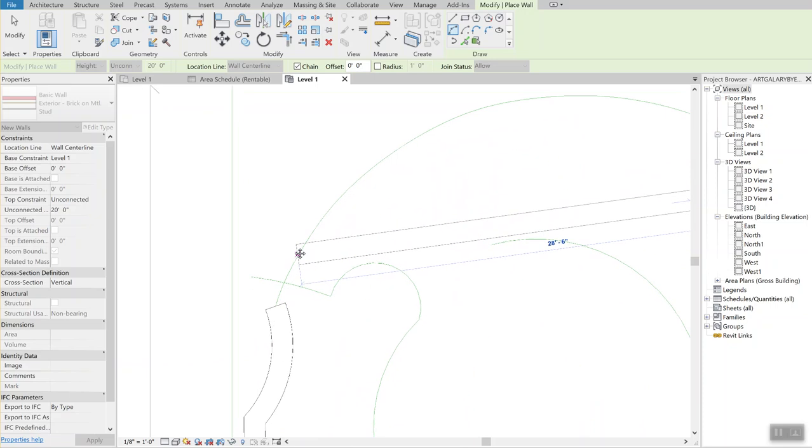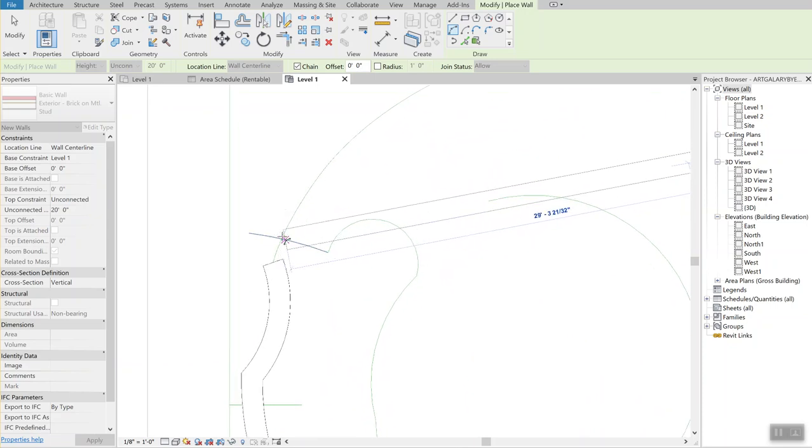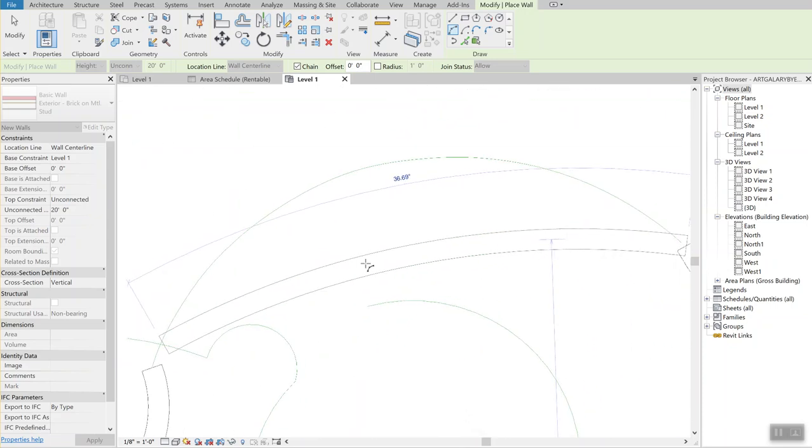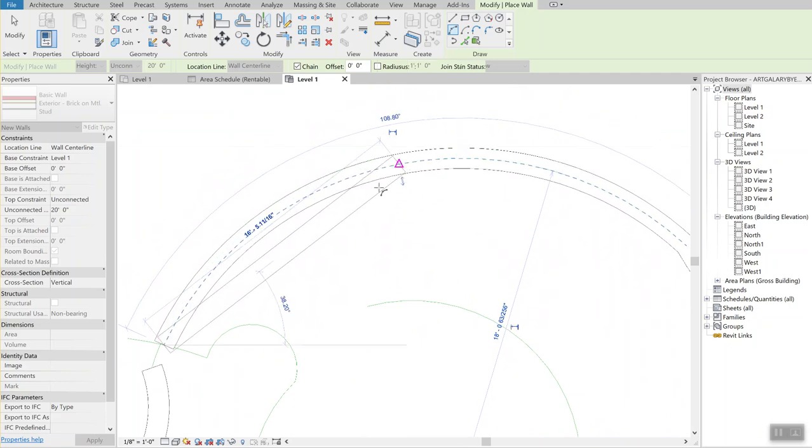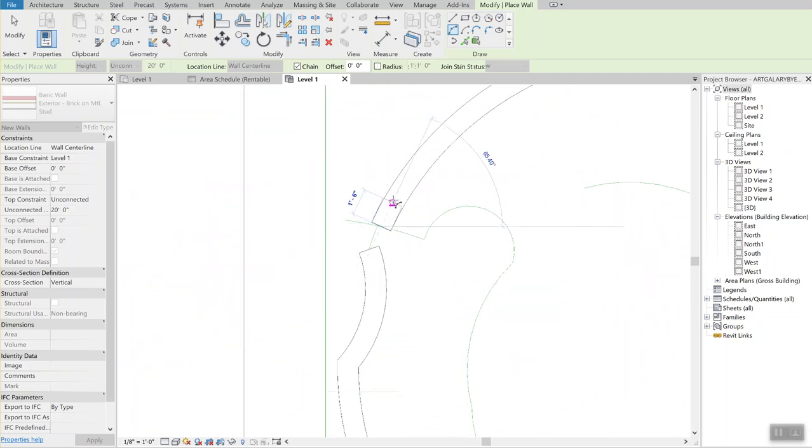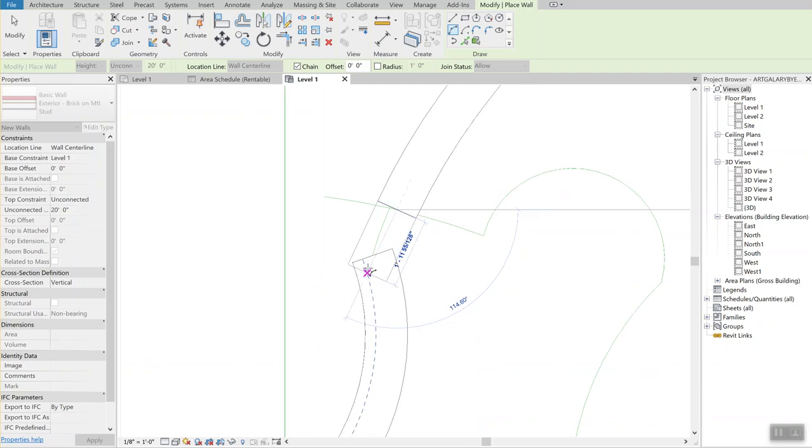So I suggest you use your zoom in and zoom out as much as possible. And finally, the last point should be the first point of the wall, exterior wall.